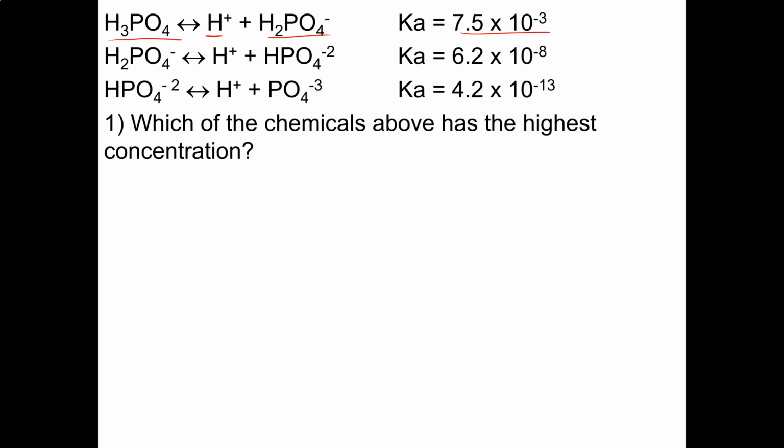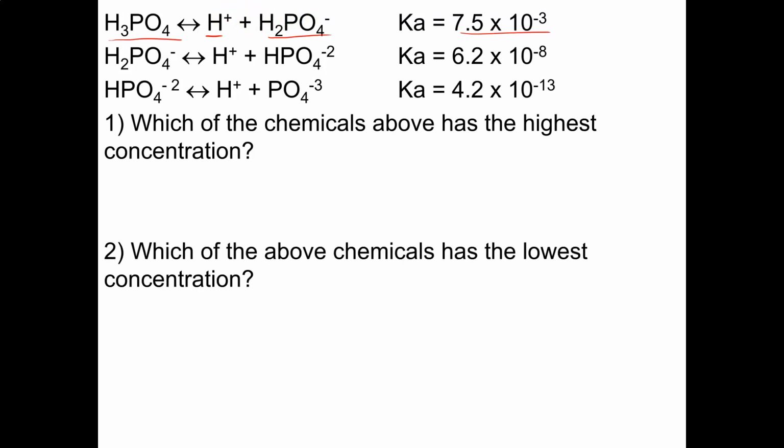So based on this, you can assume that H3PO4 is probably going to be the substance present in the highest concentration. So what's going to be number 1? H3PO4. How do I know this? It's a very small K, so that means the reactant is going to be the highest value. For those wondering, well, what about H2PO4? Look at how small the K is. Only small amounts of this are being produced each time. Because it's a weak acid, you could usually assume that whatever that weak acid identity is, that's going to be the highest concentration because it's going to stick together predominantly, right? Only like 4% is going to break apart. The rest is going to stick together. This is going to be present in the highest concentration.